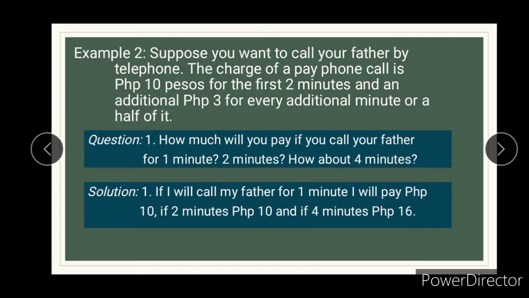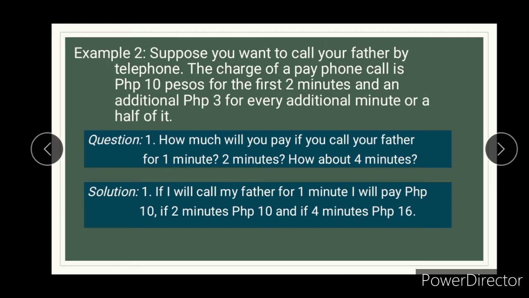Now, let's have example number 2. Suppose you want to call your father by telephone. The charge of a payphone call is 10 pesos for the first 2 minutes and an additional 3 pesos for every additional minute or a half of it. Question number 1. How much will you pay if you call your father for 1 minute, 2 minutes, and how about 4 minutes?